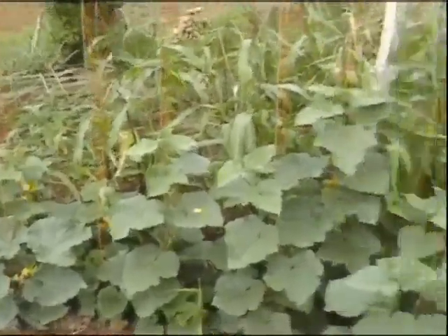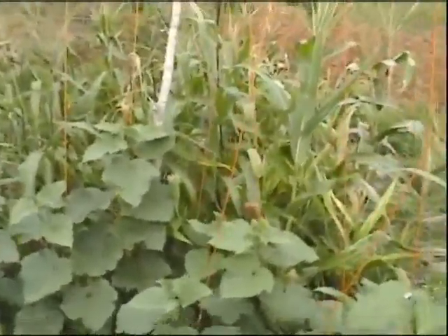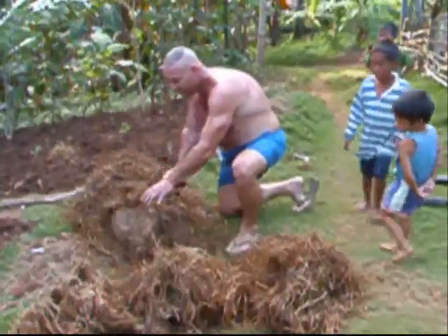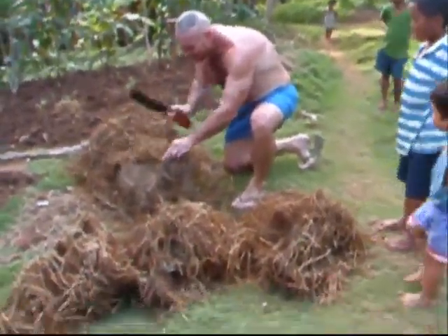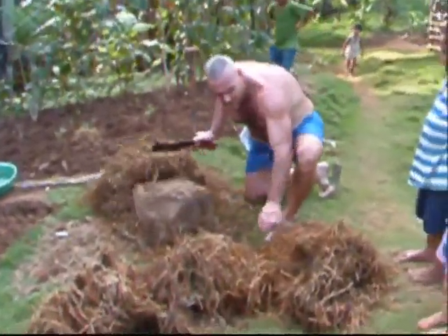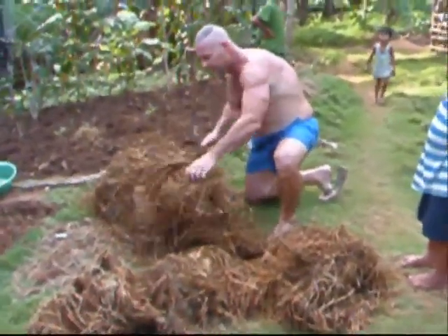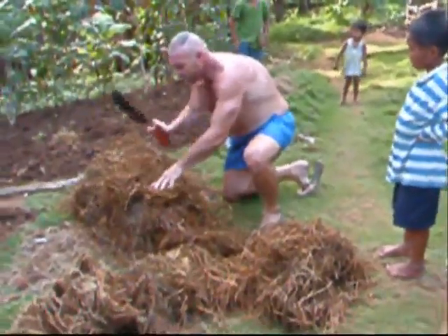So you harvested a cucumber and a bean, huh? Yeah, we'd be going hungry if that's all we had. But this is what I'm doing here — I'm chopping up all the rice grass for the garden. I sure wish I had my Honda lawn mower today; sure would make it easier.